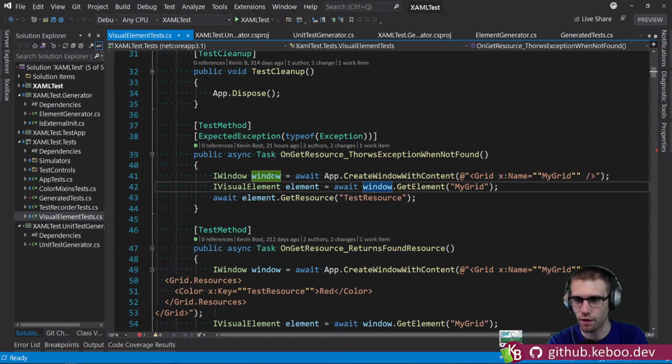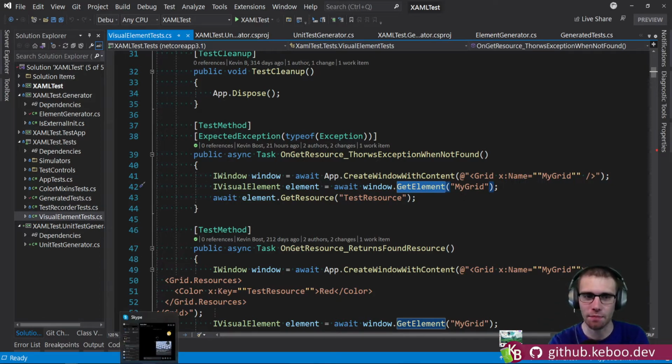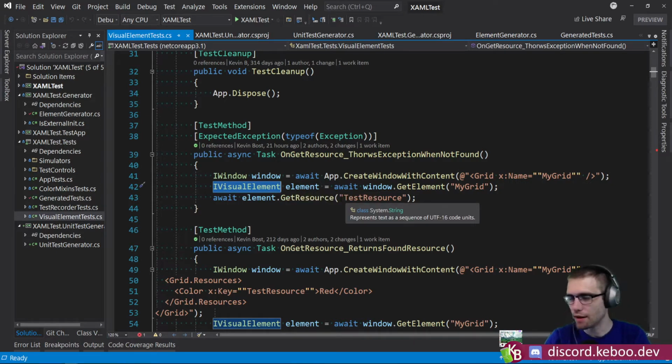You can query the window to pull out its elements, going through the visual tree with various things, either the name, types, etc. Very XPath-like, but not actual XPath. It pulls out this IVisualElement, and you can do things like query its resources, get all of its properties, that kind of thing. What has bothered me most in the past is the visual element API itself doesn't give any sort of hint as to what's available to it.